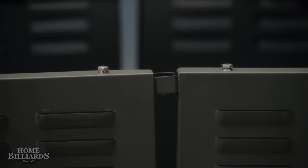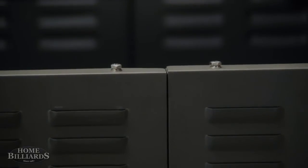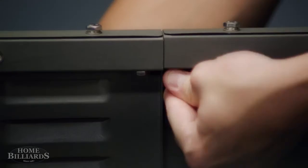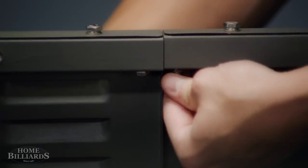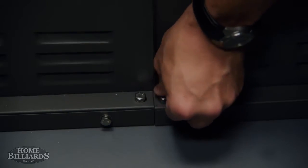Next, slide the rear half of the cart toward the front half to engage the cart connectors with the cart rear half tubing and secure in 4 places using the 1/4 25/8" bolts and 1/4" washers. Tighten all bolts securely.